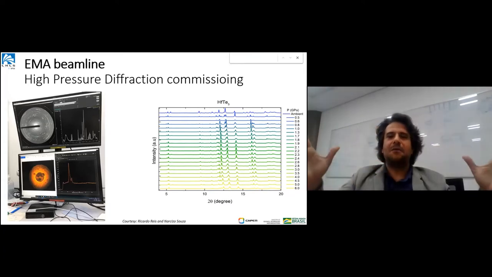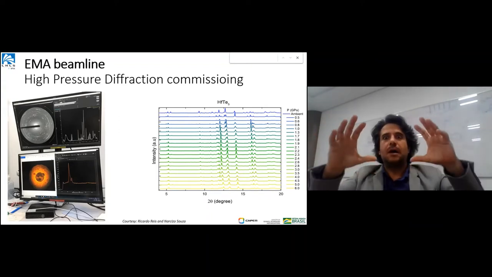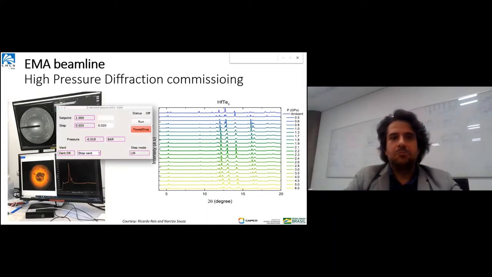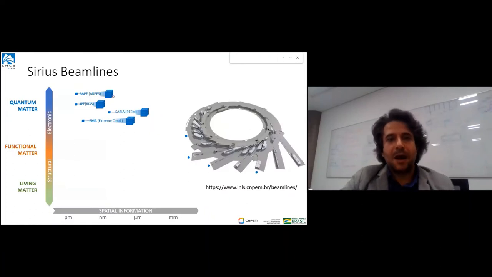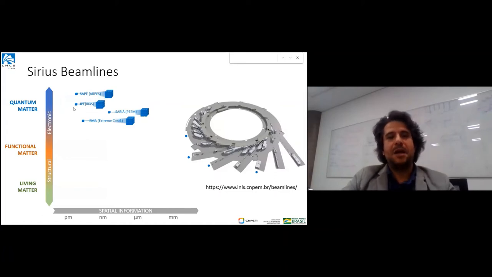We're commissioning these beamlines, but you can already see results showing we can draw phase diagrams and phase changes from high pressure diffraction experiments and follow different aspects as we probe the phase diagram. Obviously, in the phase diagram we're not talking about quasi-particles but describing nature with an order parameter or something at a higher level. To summarize this area, we have a suite of beamlines for quantum materials: ARPES, RIXS, XMCD, PEM, and extreme conditions.